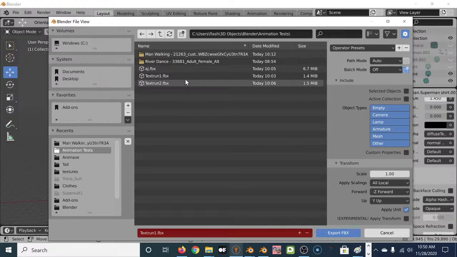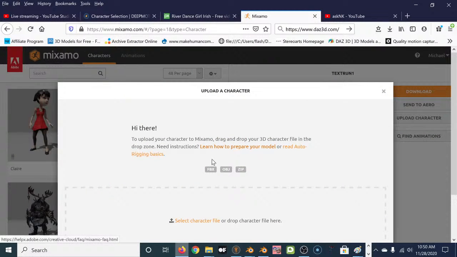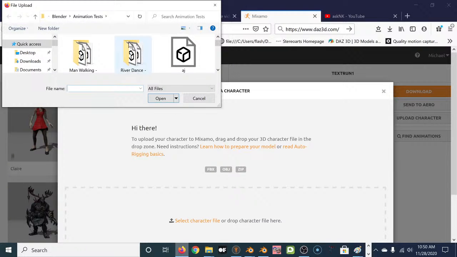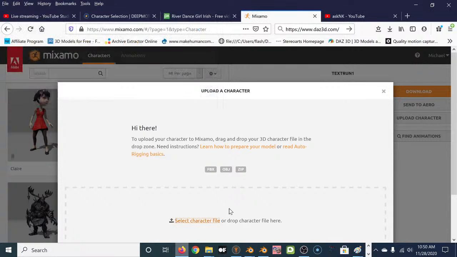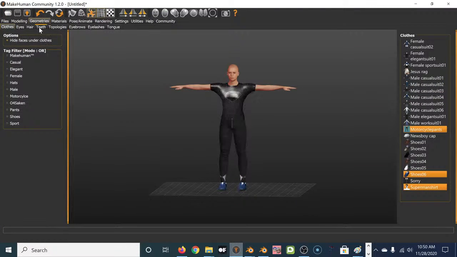So I had to redo that file. Once you export in that file name, whatever file name you want, .fbx, it goes to a specific folder on your computer, and then you want to merge it onto Mixamo. So you select character file and build it in. I'm going to show y'all folks that it works, so you can see that I'm not lying and it's not a joke. This is real. This is actually real time what's going on.